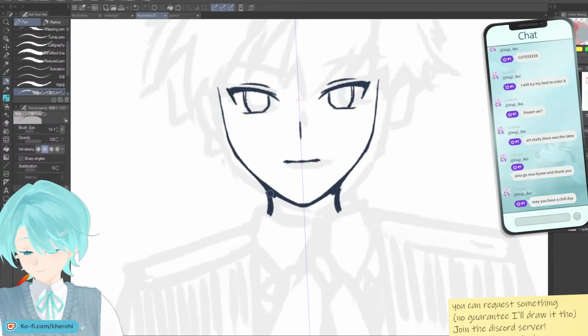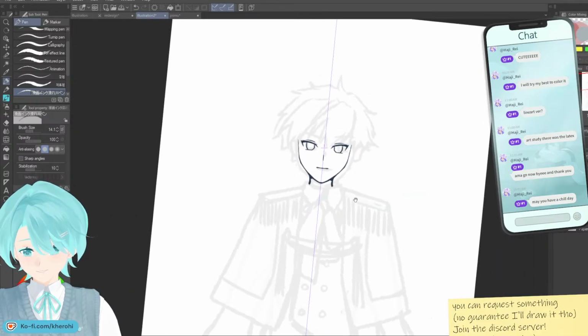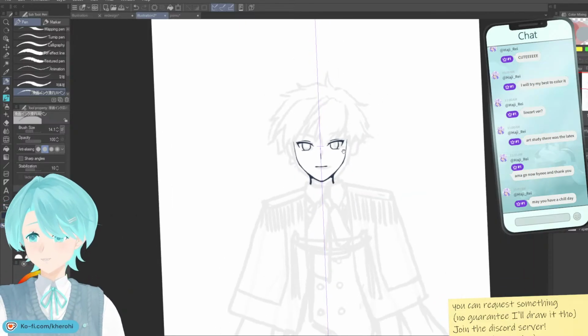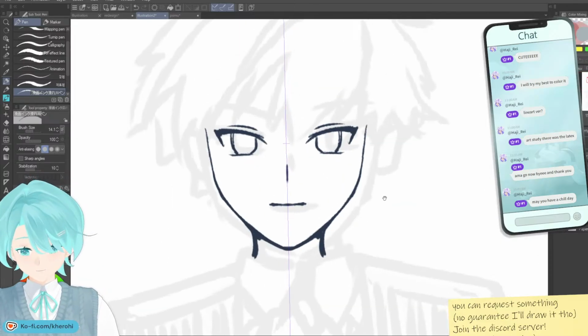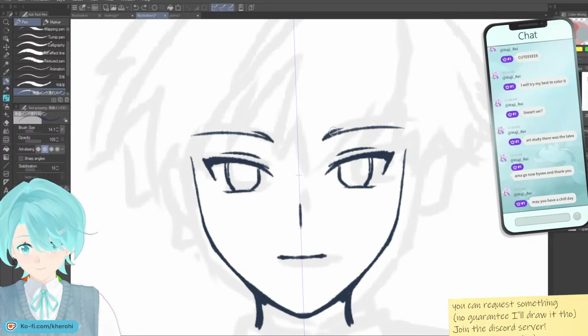The face kind of feels like it needs to be symmetrical, just because imagine rigging eye blinking for two separate eyes. Not me, I just rig one and then copy and paste it.